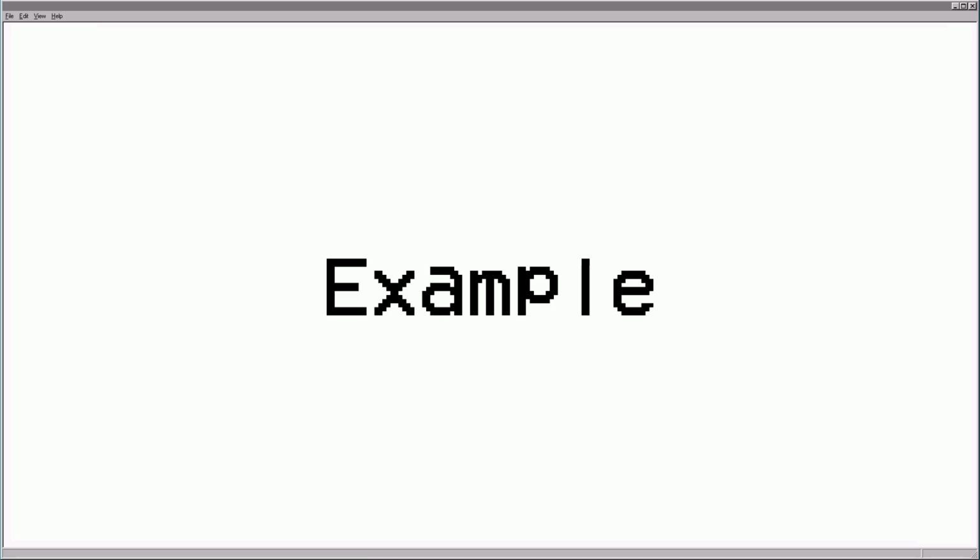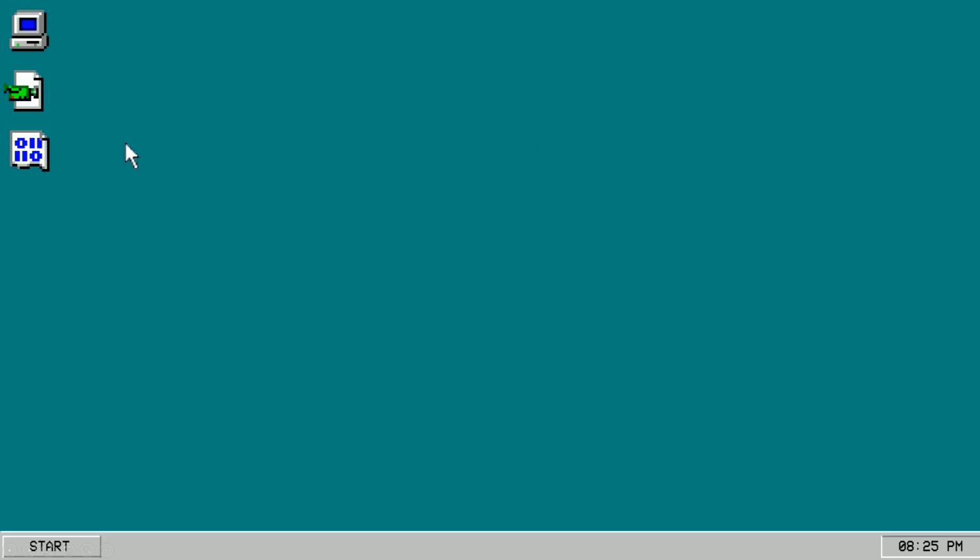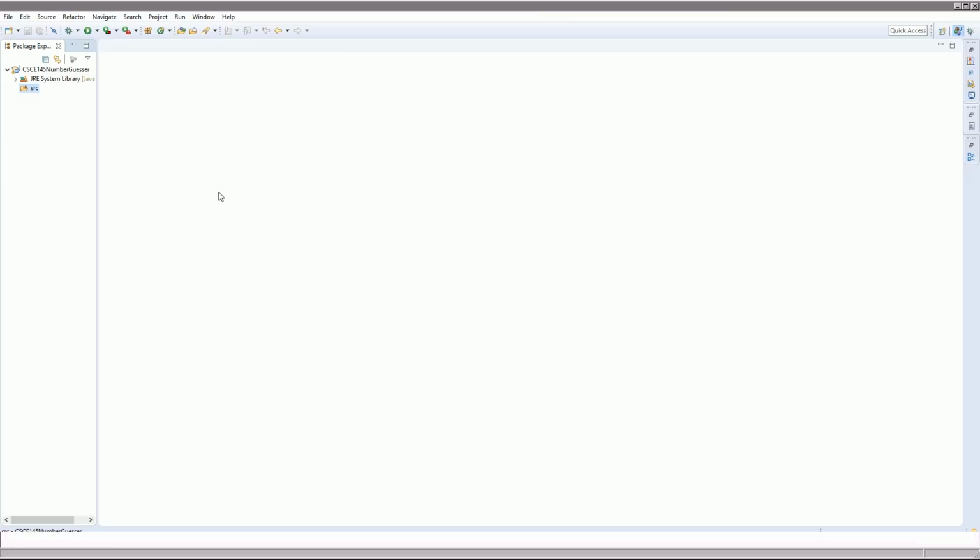Now, let's see an example of a while loop. The problem that we are addressing is we're going to create a game, and this game is going to be a number guessing game. So the idea is this. The program is going to randomly pick some sort of value, and then the user has to continue guessing until they get the value correct. The program is also going to indicate to the user whether or not their guess was higher than the secret number, lower than the secret number, and if they guess it completely right, then they win the game.